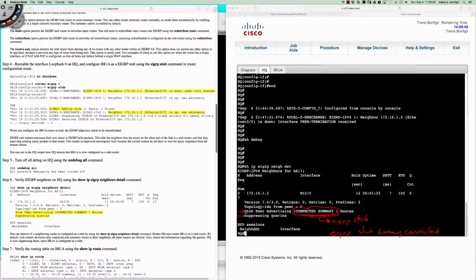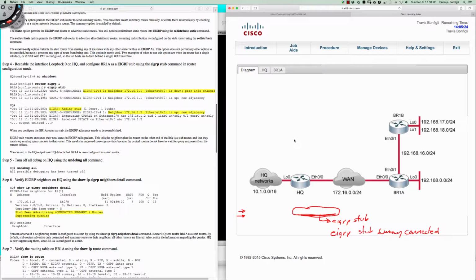And most importantly here, because one of the major factors with distance vector protocols, and specifically with EIGRP, is the ability to limit the size of the query domain. By declaring the branch 1A router as a stub at this point, what we're saying is we're telling the HQ router, if you have queries, do not send them to me.